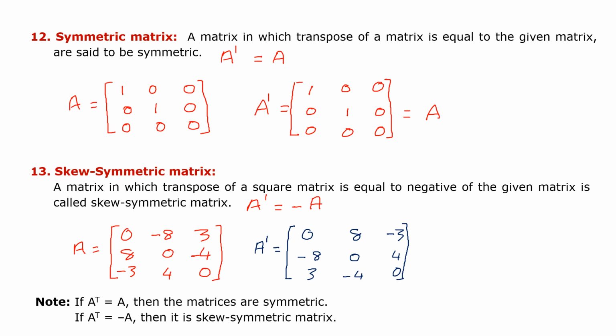Now you see here, if you look at the numbers, they're all the same type of numbers. Only thing is, you take this minus outside, and now rewrite this 0 only. We want 8 there, so minus is taken out, so this becomes minus 8. So minus of minus becomes plus only. So next one is minus 3. Since minus is taken out, you can only write it as 3. Then here the same, minus is already existing outside, so you make it as 8. 0 has no effect. So this you make it as minus 4. So minus into minus taken outside, minus minus becomes plus.